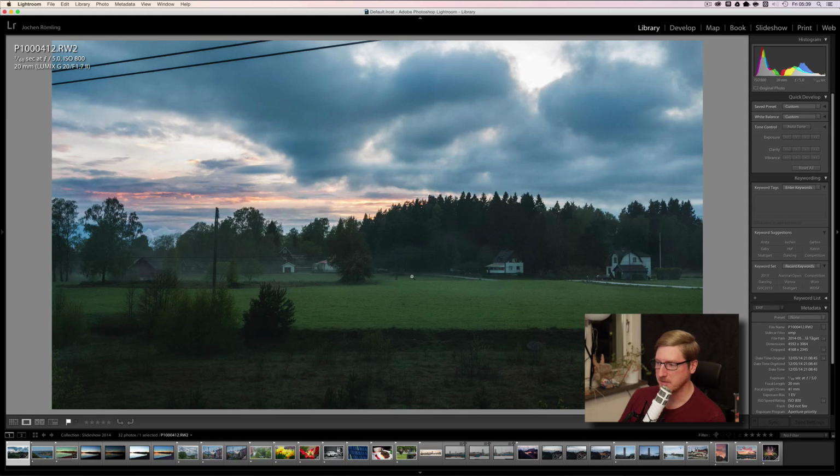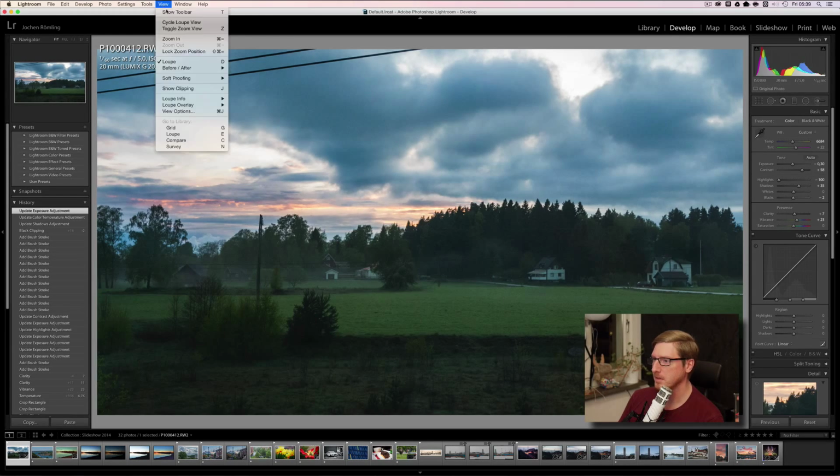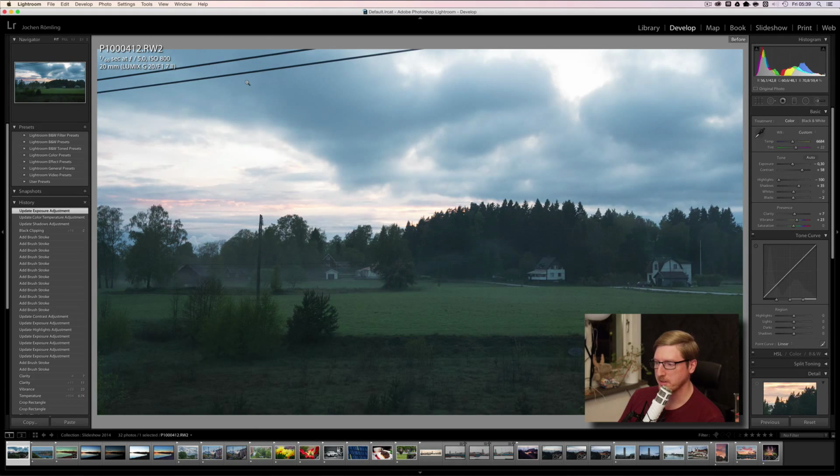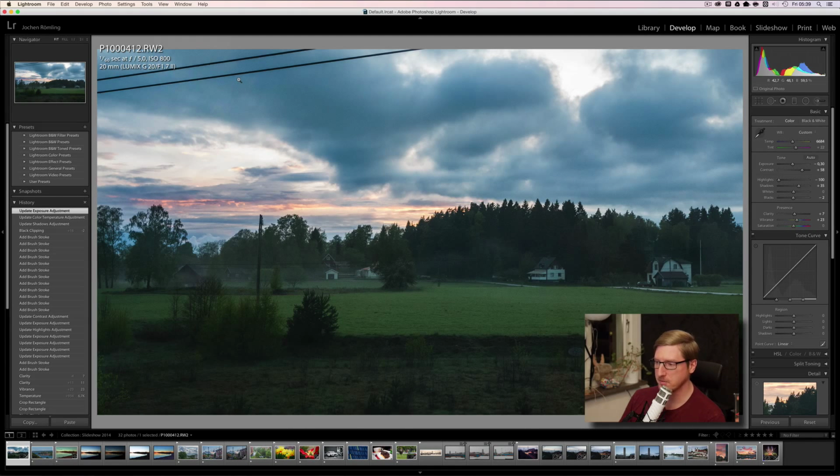What is a bit special about this is that when you look at it before, it looks actually quite boring. It is very flat. There's no color in the sky and, well, there's a lot to optimize. So with a few tricks and a few sliders in Lightroom, it looks actually quite compelling, doesn't it?